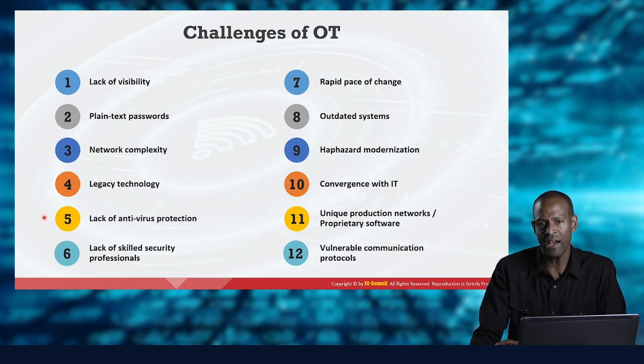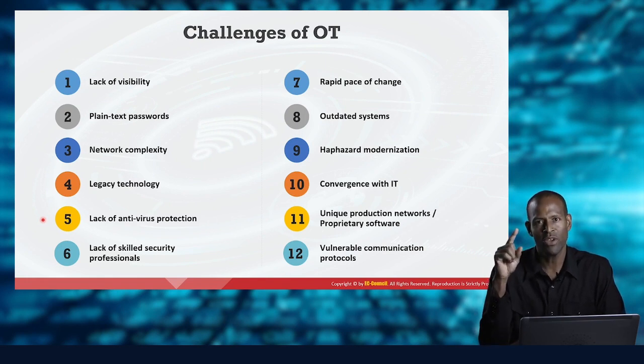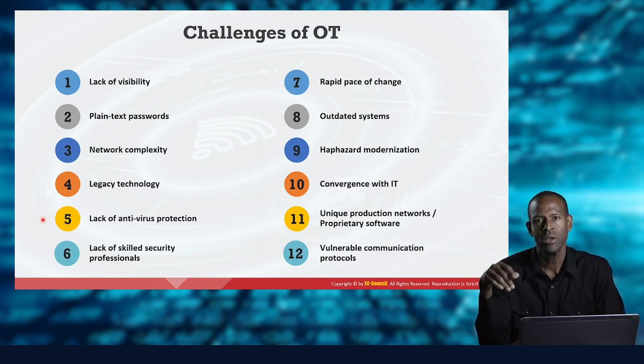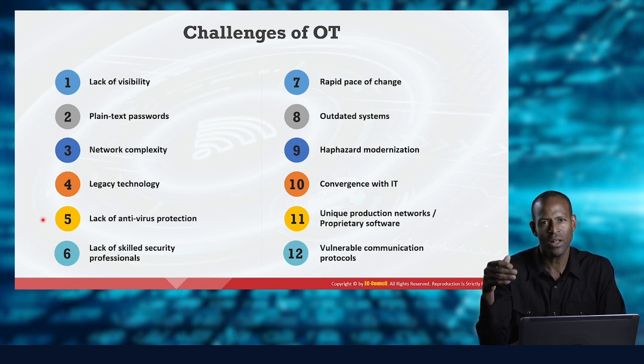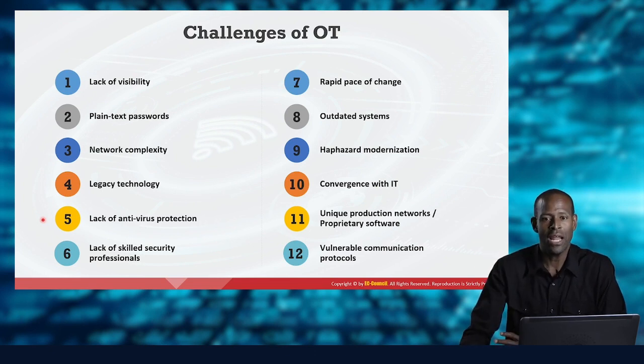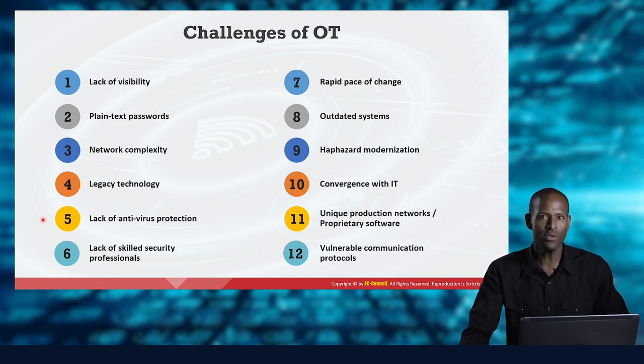Also, if I have a sensor, a little programmatic sensor, it triggers if the temperature gets high enough. If the temperature gets low enough, it sends an alert, and that's it. That's all it does all day and night. And if the temperature is in the middle, it doesn't send any alert. Is there an antivirus that I can install on that sensor? Norton sensor antivirus. No, there's no such thing. Avast sensor antivirus. No, they don't have that either. No, there is no antivirus that you can put on most OT devices.